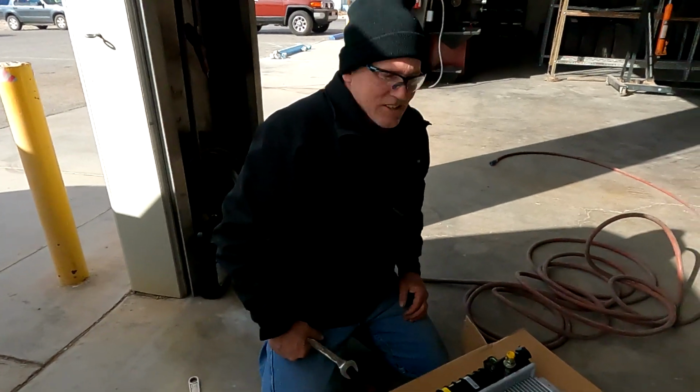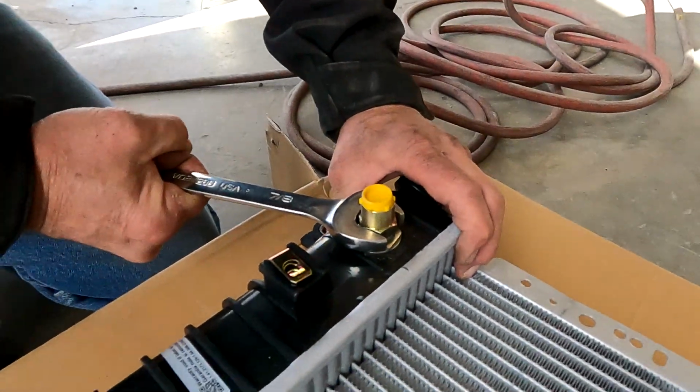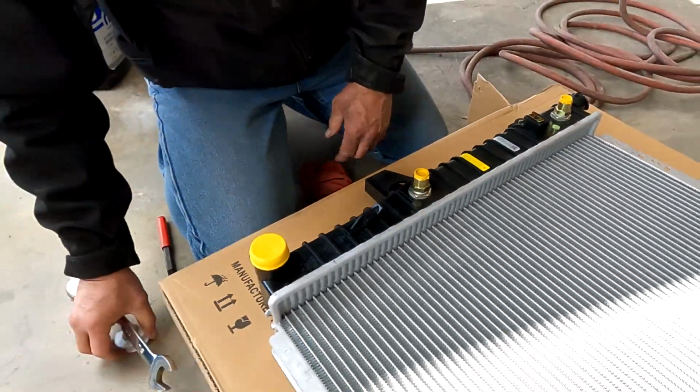Straight pipe? Yeah, you like that one. Just an old piece of junk truck. Has no muffler.